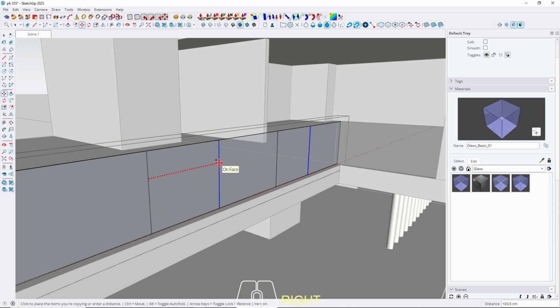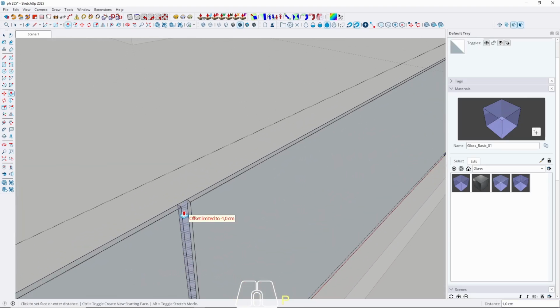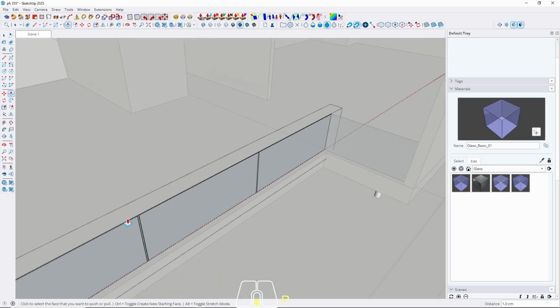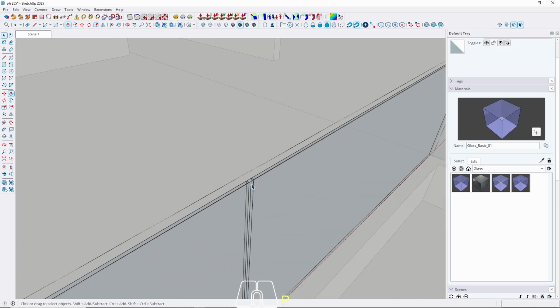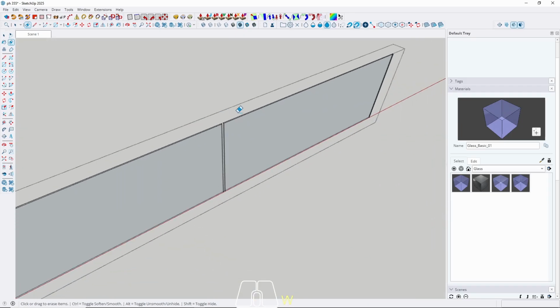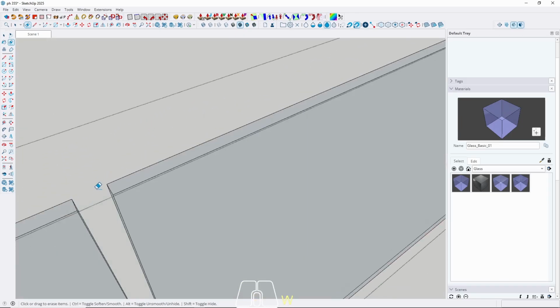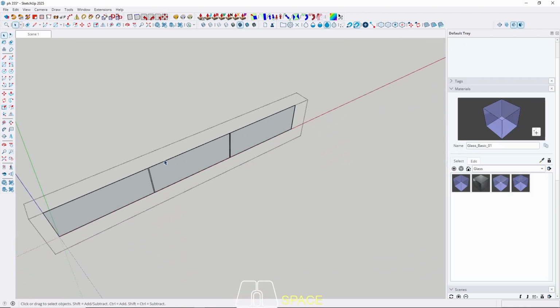Make a gap for 2 centimeter. Like this. Okay.